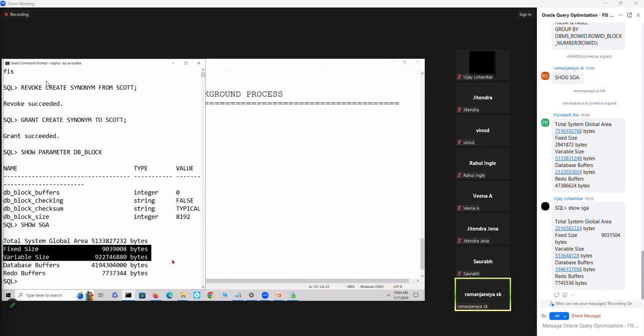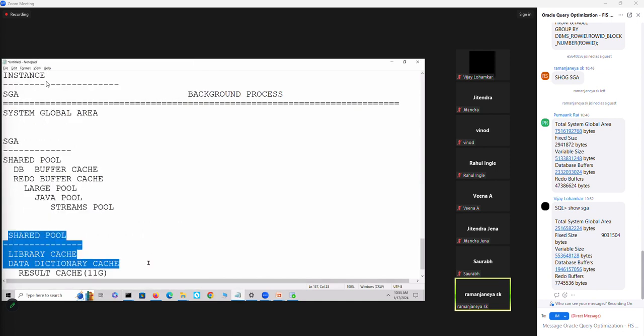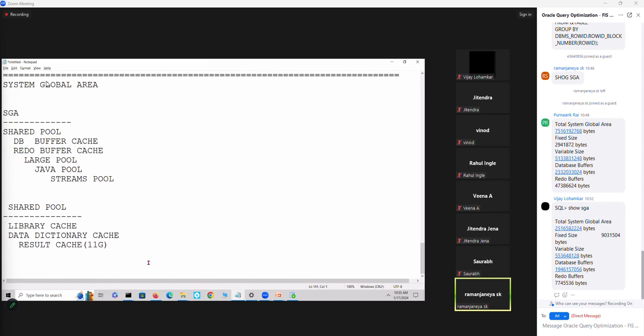SGA is nothing but memory. When the instance starts, SGA is allocated and background processes are also started.